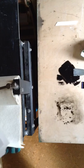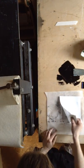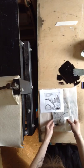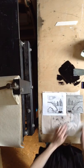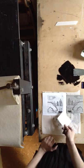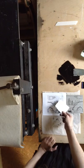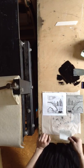Okay, I'm now going to just come over here and pull off the print. There we go. So you can see all the marks very clearly. You can see a nice scraping through there of the etching needle. Got the nice rock marks, they're rather beautiful. Lovely nail, I really like the strength of this nice black line.